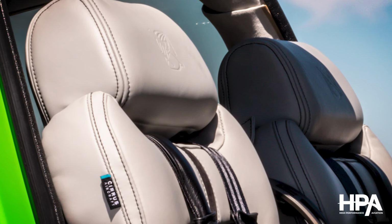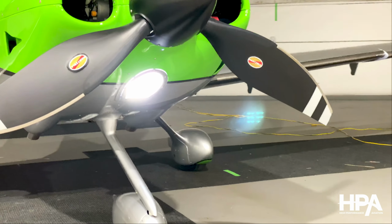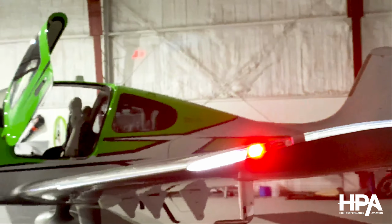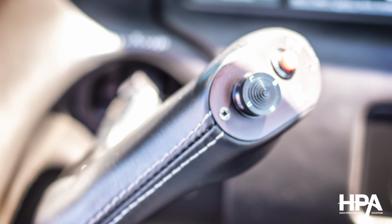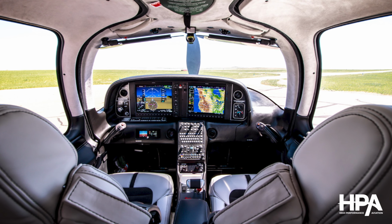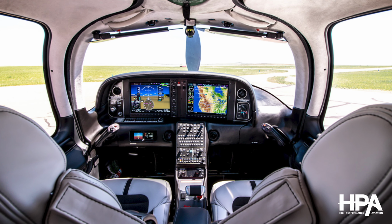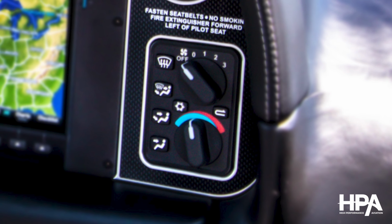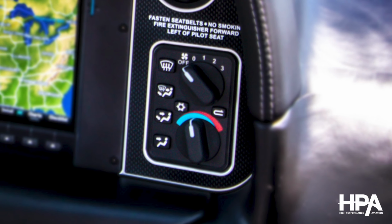striking look. With its bright LED exterior lighting and the Cirrus Spectra wingtip lighting, the airplane is visible from miles away. The dual side yoke controls of the Cirrus give the airplane a sporty feel while creating more open space in front of the pilot and passenger. Factory air conditioning and Rosen sun visors will keep you cool during your flight.